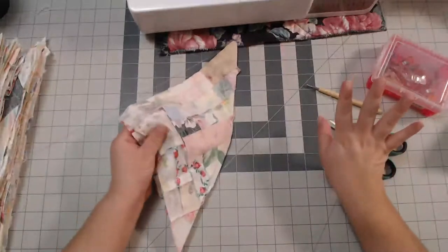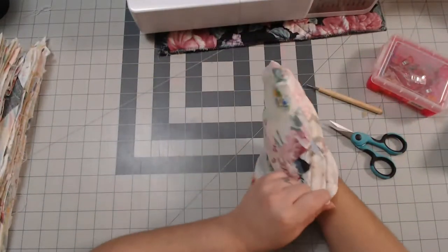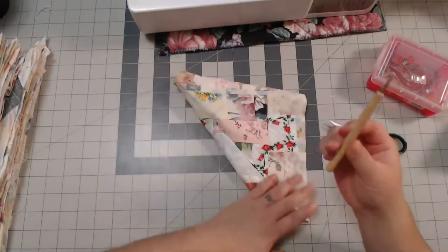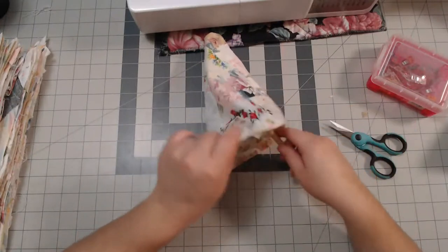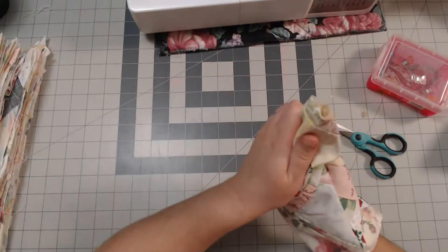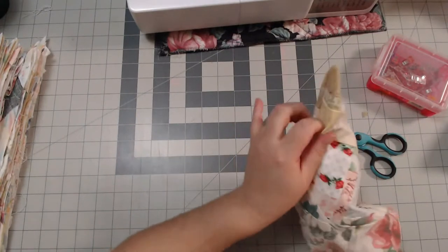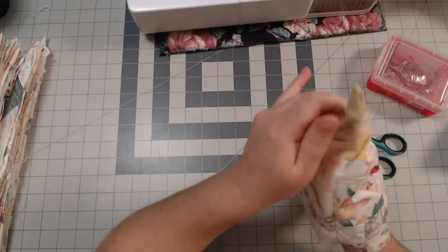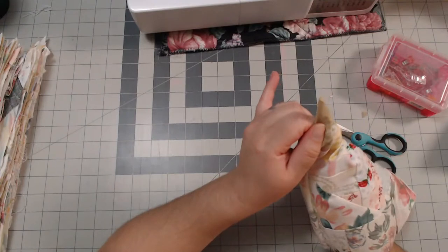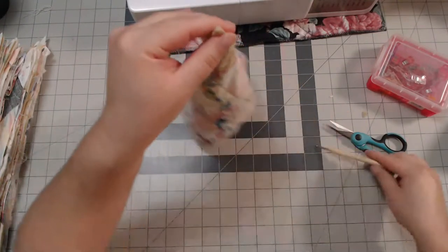Okay, so then we need to turn it inside out. And then using this little tool thingamajiggy, it's like a little stylus, I can't remember what this is called, you're going to put it inside and help guide the tip out. Oh, I see. You know, if you do it too hard you can go through. So just softly get the tip out like that.